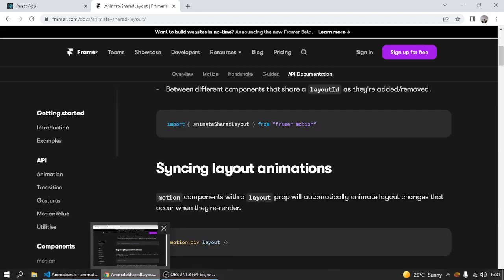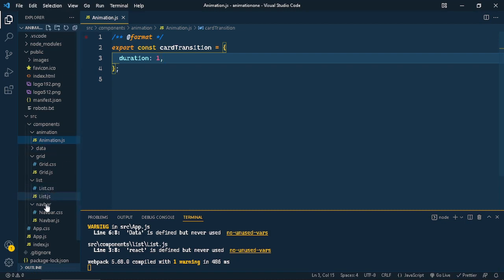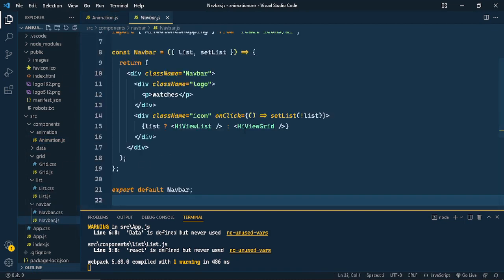So when you look at my app.js, I've done conditional rendering here, which means that one of these is brought into the tree, or mounted, at a time.